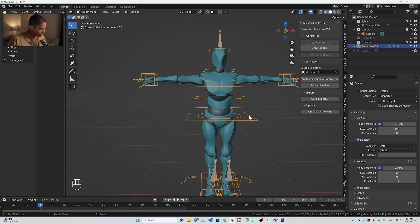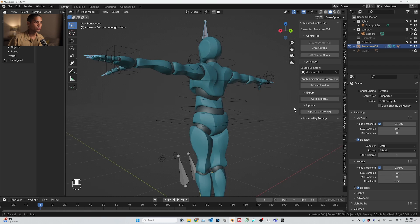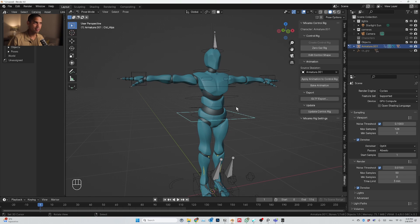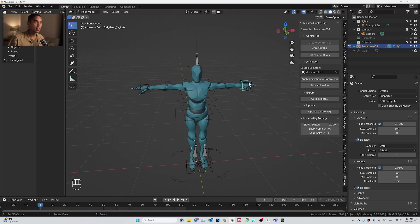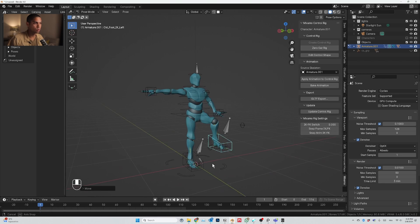How do you move this rig? Hit Control Tab and you'll go into a mode called Pose Mode — super simple. Now that you're in Pose Mode, you have access to individual control widgets. You can move an arm by just moving the hand and the rest of the arm follows. You can also move the whole leg with just one control, which is pretty cool. That's what a control rig does.